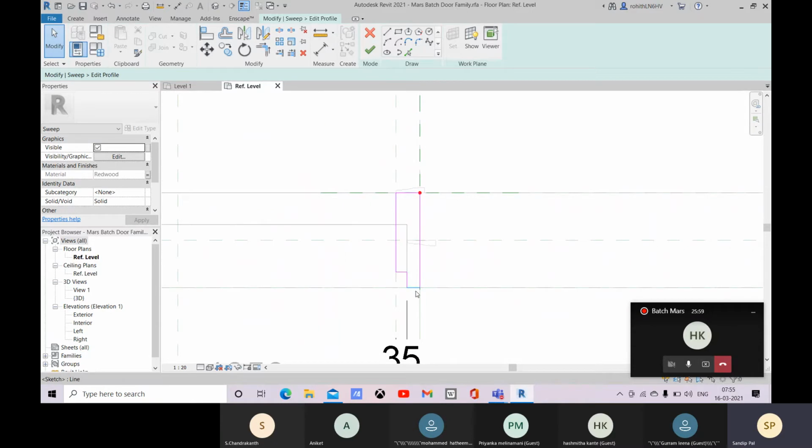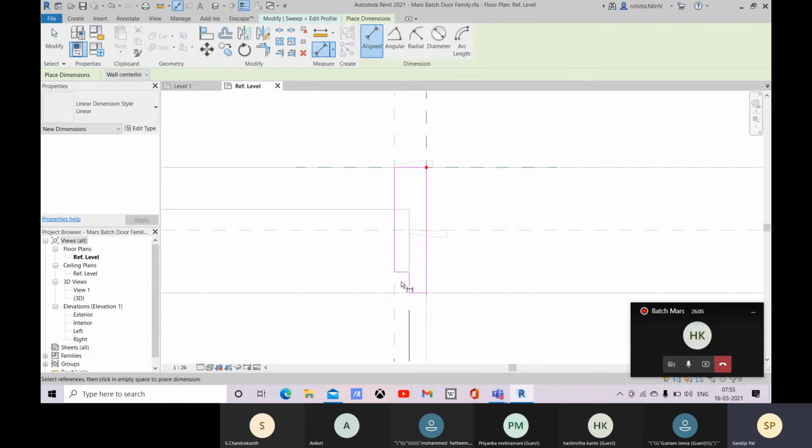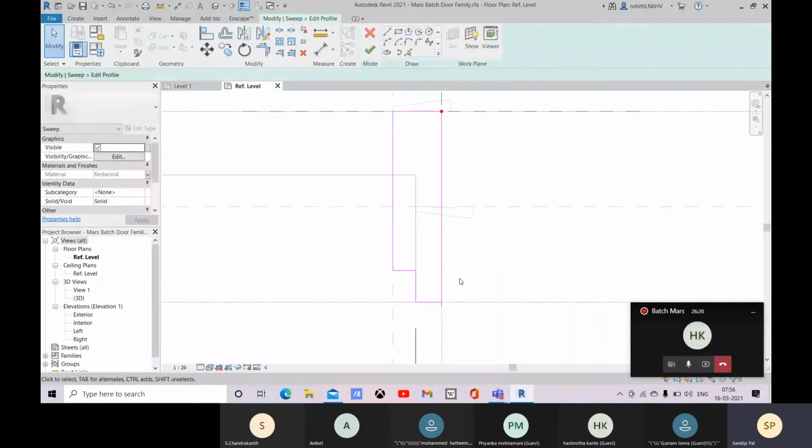Now that is done, and if you want to keep this constant 50 mm, you can lock it from this point to this point, so it will always be 50 mm. Or else suppose you need it flexible with a parameter, and you want to change the door panel thickness.